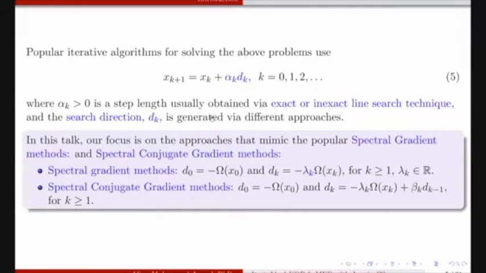In this talk, the search direction we are going to be dealing with will be computed using the spectral gradient-like method or the spectral conjugate gradient-like method, which is given by this. When you have x0, then you compute the direction using steepest descent, and subsequently you multiply it by alpha k. This alpha k is a real number, which will be updated in every iteration. While the spectral conjugate gradient-like method is a combination of spectral gradient and conjugate gradient. Many people in this forum are familiar with this.